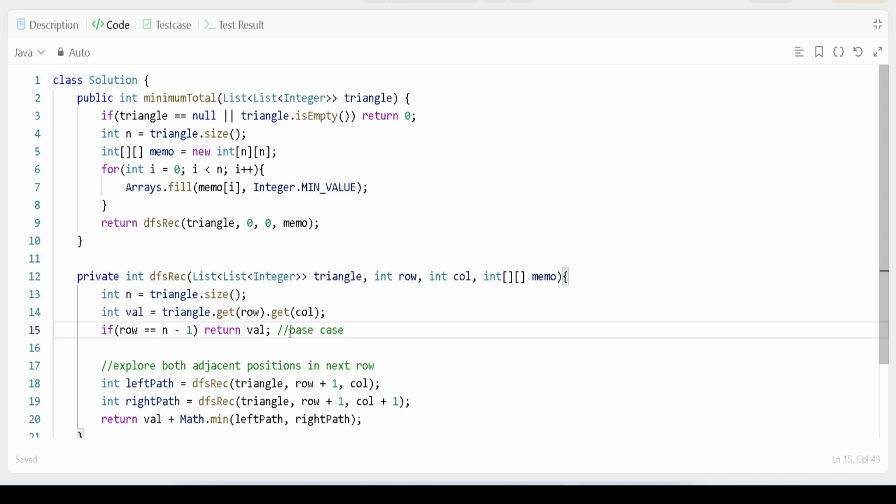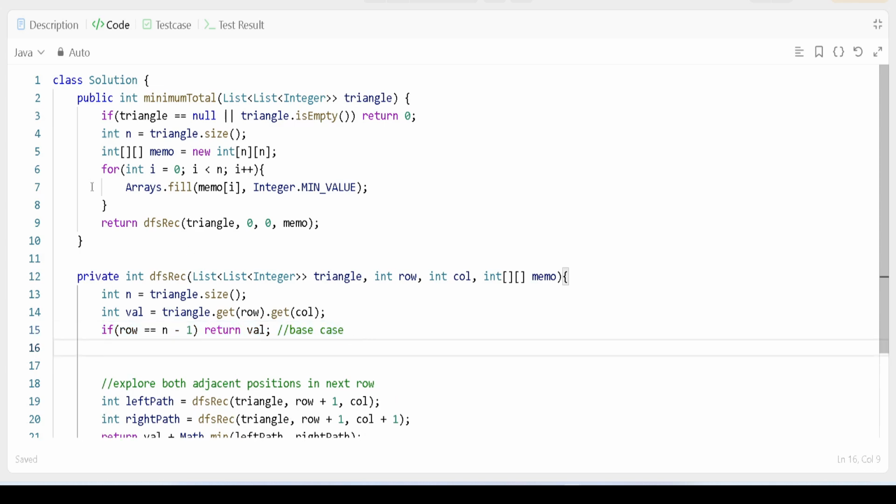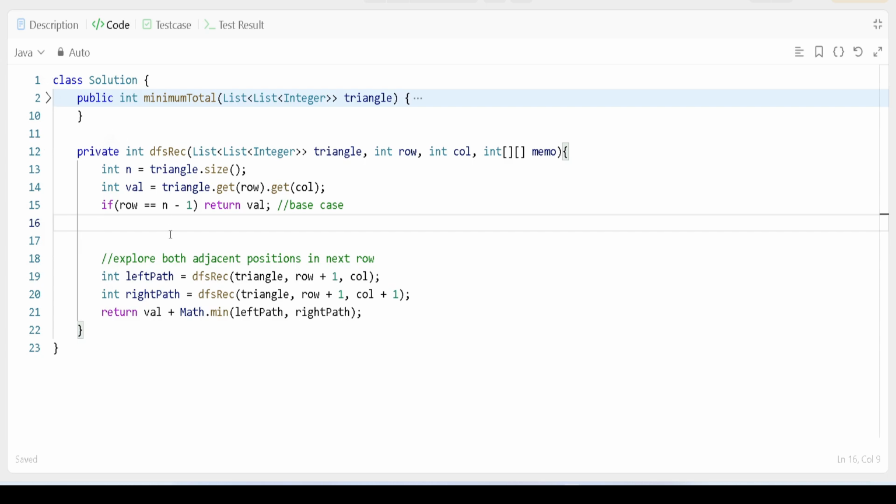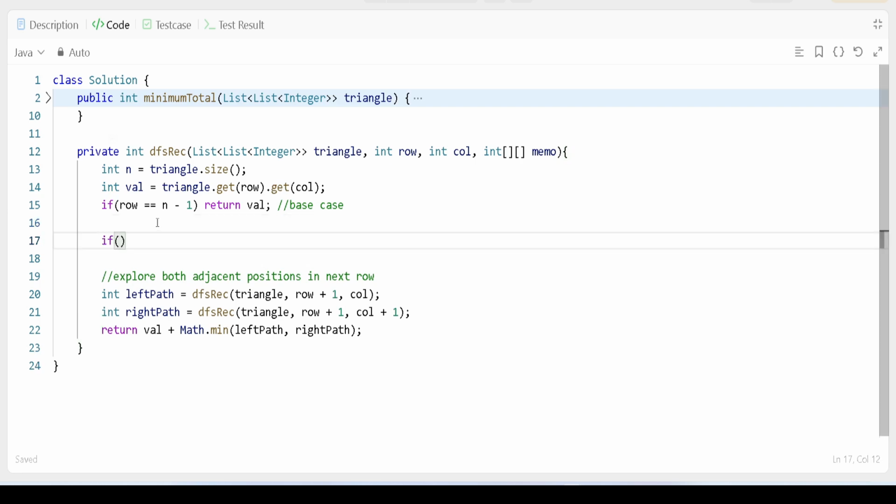Now think, if this is not at the end of the row, in that case what will happen? We will check the value first. So for now I'll close here. Let's suppose very first we'll check, if everything goes good, whether memo contains some data for this row or column.